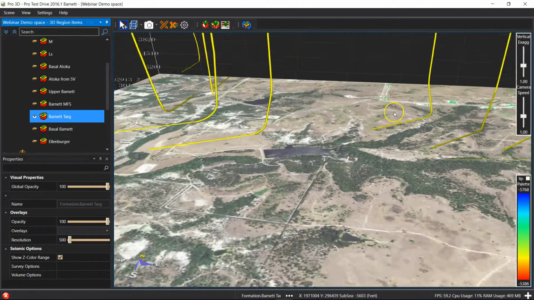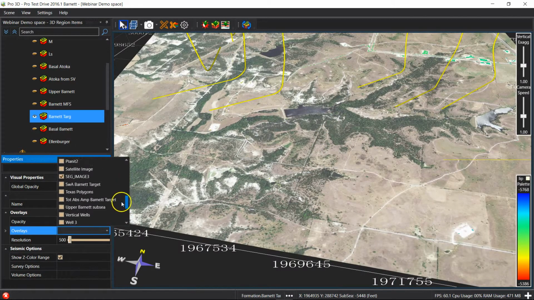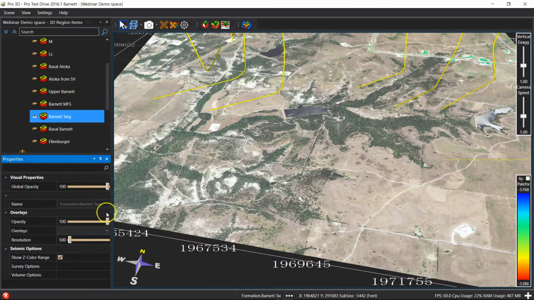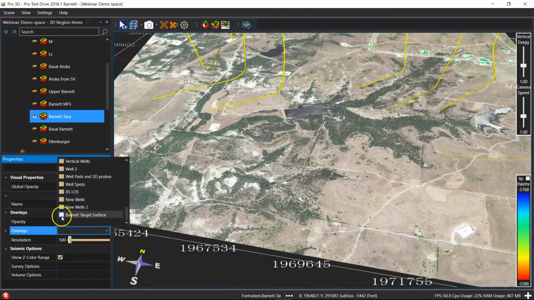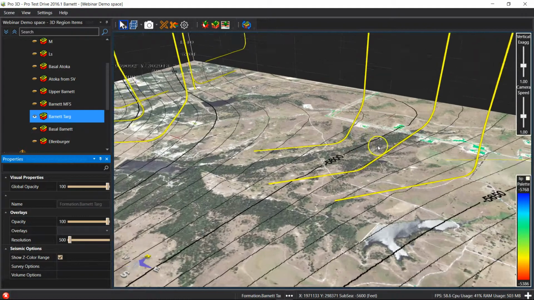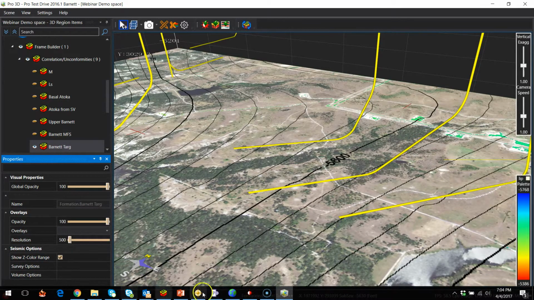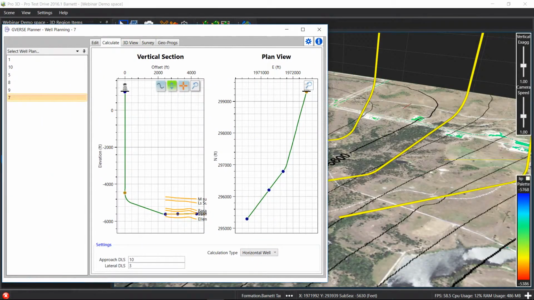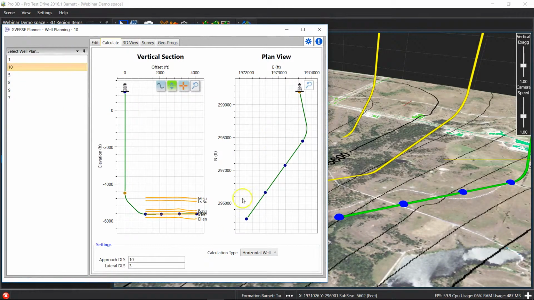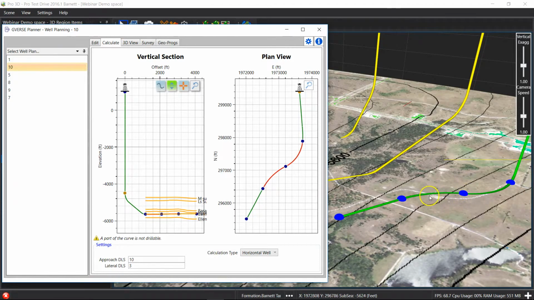You can also go ahead and drape any other property you want on the layer, since these are all Esri layers. So for example, I'd like to drape the Barnett target surface right on there. And there you go. In addition, let's go ahead and actually show you that this view is actually editable. So if I select any of these wells, for example, well number 10, and I start to move things around, see that? It moves directly on the 3D side and also in the smartSECTION side, in the cross-section view and in the map view as well.